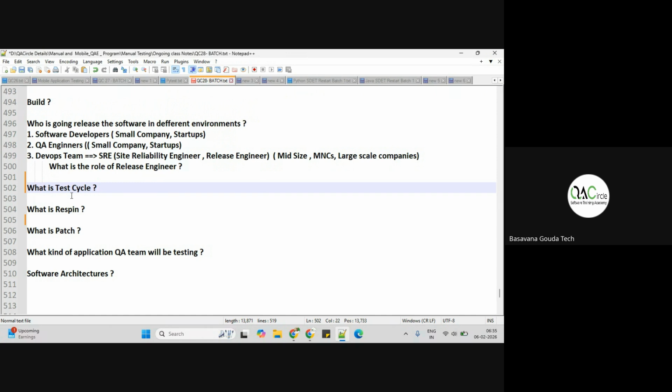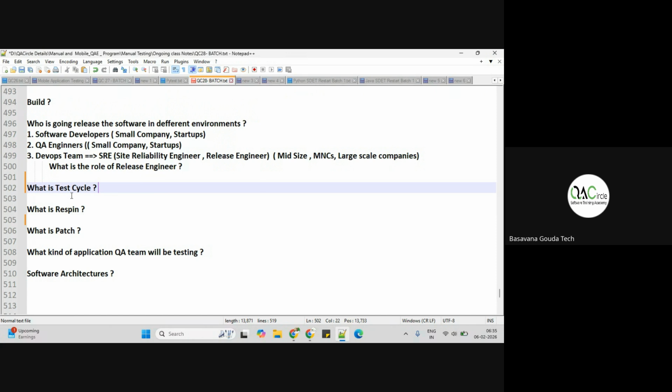So test cycle is nothing but the amount of time which we are spending to test a particular software, or the time taken by the test engineer to completely test the software. That is called test cycle, starting from today until we deliver the software.